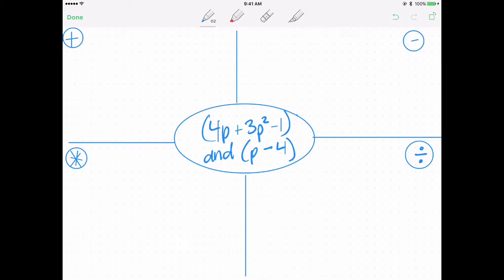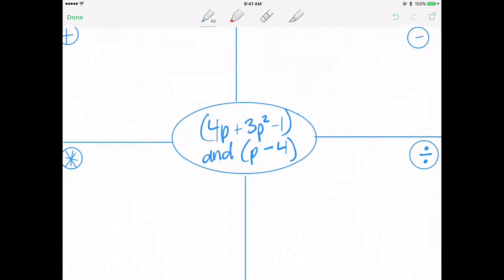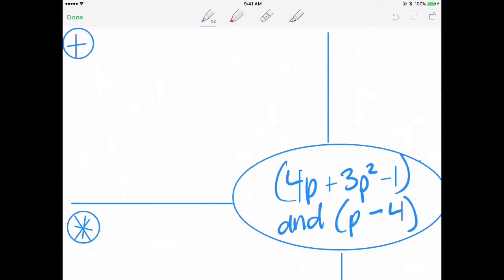All right, hey guys, we are working with polynomial operations today, and all that means we're adding, subtracting, multiplying, and dividing our polynomials. So we're going to work with these two polynomials in the middle to begin. So let's start with just adding them together.